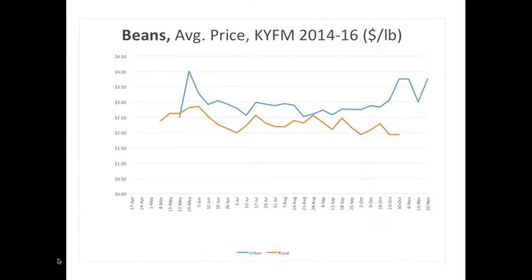So I'll just run through some of these graphs. These are 3-year average prices. This is for beans, and you can see the blue line is for urban markets. The orange line is for rural markets. This is per pound. You see it's relatively flat pricing across the whole season, which is kind of odd. You would normally expect that as the season went on and more beans came in, the price would go down, but there's generally a flat trend there. You can see there are differences obviously between urban and rural markets. And these urban and rural markets match up pretty well with the credence and price, blue being the credence markets.